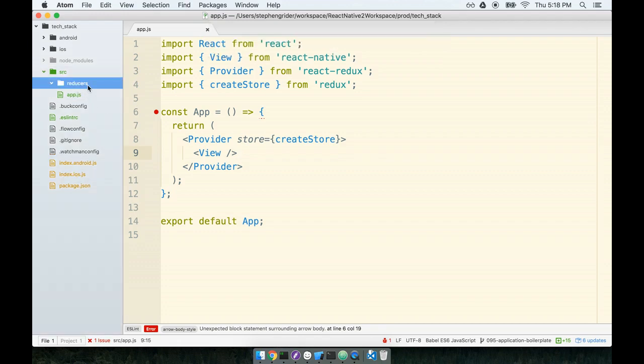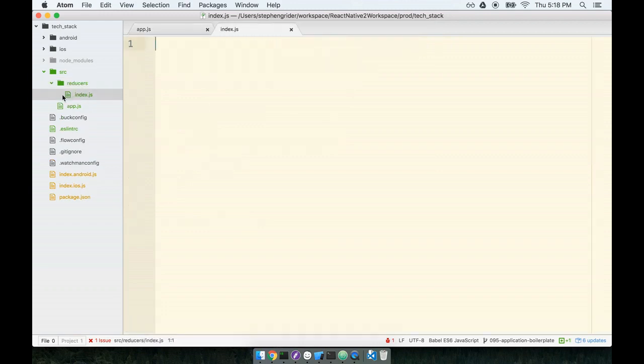And then inside of here, I'm going to make a new file called index.js. Remember, index.js shares the same pattern as that common components folder that we had before. In theory, we might have many other reducers inside this folder, but they will all be imported into this index file right here. So this index file is kind of like the window to the rest of the world as far as reducers go.